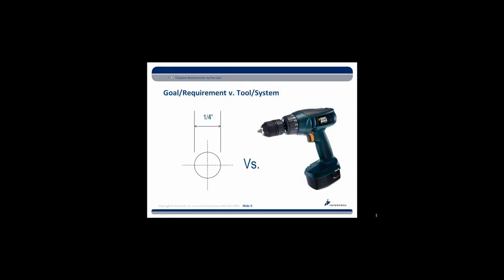So we're really focusing on the quarter-inch hole versus a drill. In other words, we're focusing on what a user wants. When we're building a building, for example, a user may need to have a lot of quarter-inch holes drilled. The tool, the system, in other words, that provides that quarter-inch hole, the drill, is not the focus of our requirements gathering process. We may have lots of details about that drill that we're going to learn about, maybe in terms of the way it operates. But at the beginning, when we're really trying to understand the business and capture the requirements of the system, we want to know more about that quarter-inch hole, not the drill.